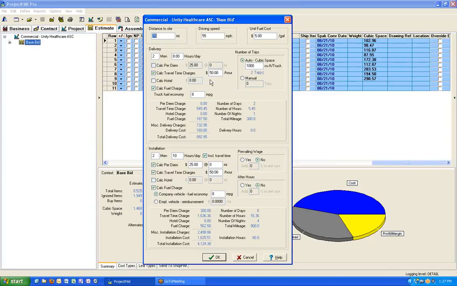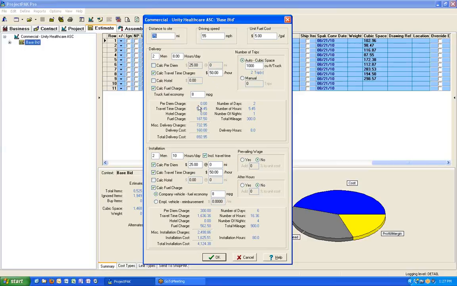But in the next version, in 7.1, you'll actually have an overhead and a profit amount that you could type in separately for delivery and installation miscellaneous costs, so that you can truly put in your costs here and then have profit and overhead calculated correctly, like the rest of your estimate does. Unfortunately, this go-around, it is cost. So like I said, if your calc per diem is $25 and you typically put overhead and profit on that, maybe it came out to 35 or 40, you'd want to type in 40 here so that it would be realistic within your quote.